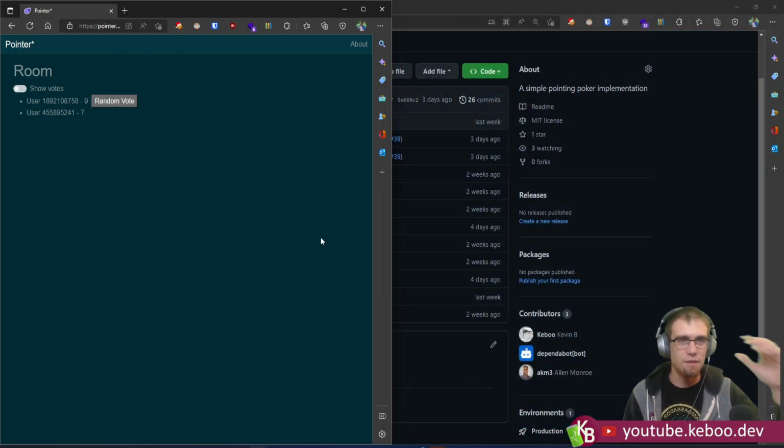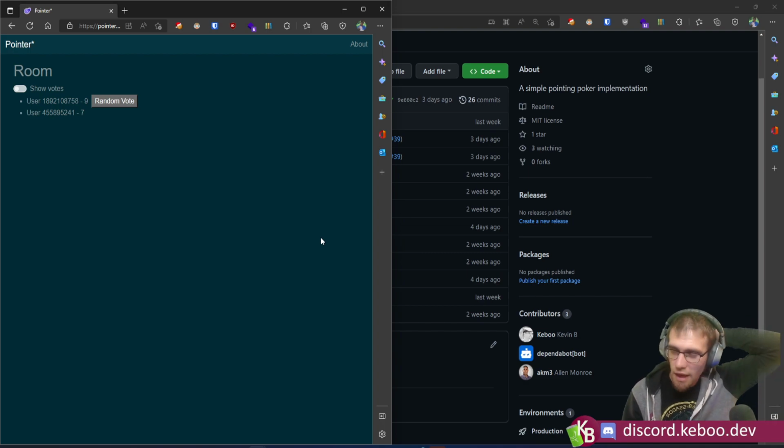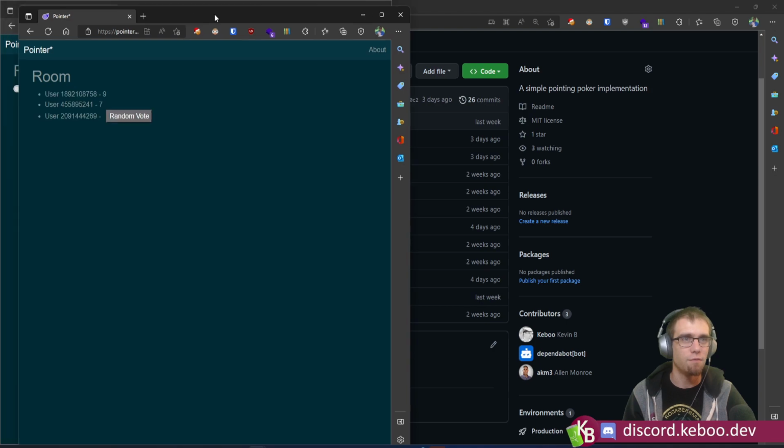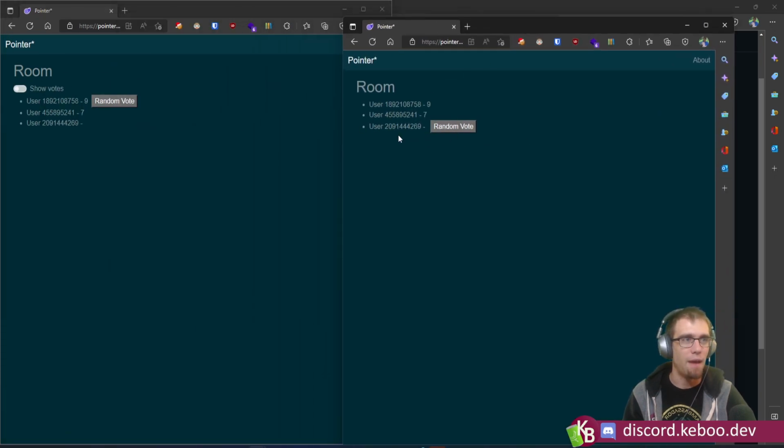We'll want to, at some point, allow users to reconnect in case they accidentally close their browser tab. Because it would be really nice if I could come back and pick up as the same user that I was before. So none of that's done, but I think we're going to start with the voting buttons. It's probably a reasonable spot, and then maybe start building out a little bit cleaner UI so that this doesn't look like crap.